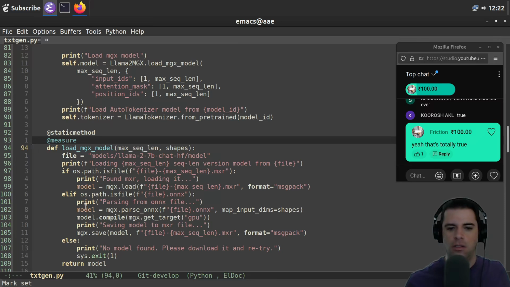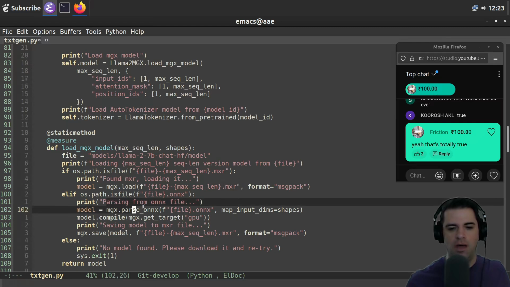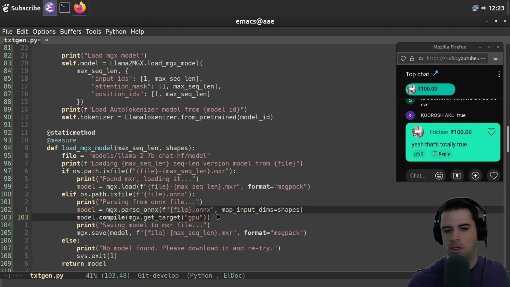And where's MGX? MGX is here. For the model, we're going to call mgx.load, whatever the model is. We've got some MXR suffix, and here we've got mgx.parse_onnx. I don't know what ONNX is, but it's maybe some other format.